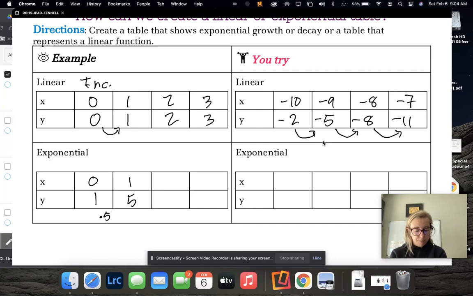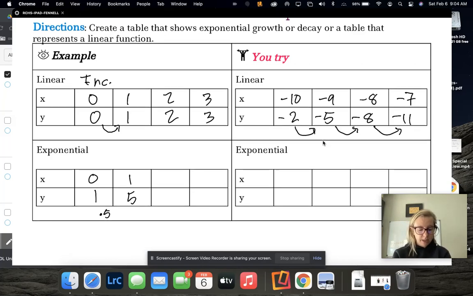Okay, so we multiplied by 5. So then our next one, now I have to take 5 times 5 to get to this point over here, which would give me 25. And erase that just so it's not confusing where it came from. Again, we are multiplying each output by 5 every time to get to our new values. So we're going to do 25 times 5, which is 125, would be my third value.